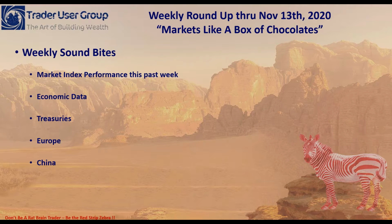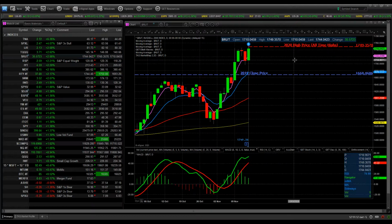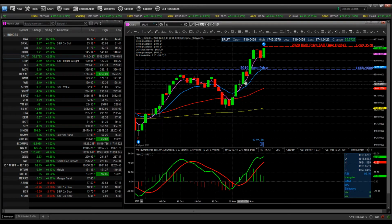What you're going to be looking at is the Russell, which is the small cap Russell 2000. You're going to see this Friday, on the Russell right here, we made new 2020 all-time highs. We also moved into the green for the year. You can see the 2019 closing price on this daily chart. We moved into all-time highs. The last all-time high with the Russell was made in September 2018. You can see here on the MACD, there is no divergence, so that's been a solid move higher.